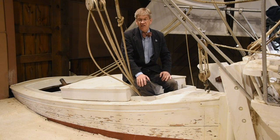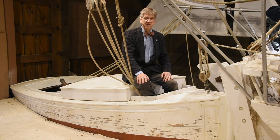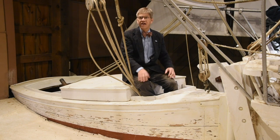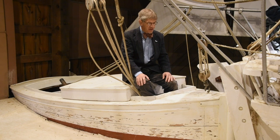In the early 20th century, when small marine gasoline engines became available, they started dropping them in these yawl boats, and in the oyster fleet they would push the boat in and out of harbor with this small motor — hence the name pushboat, which came about in the 20th century.